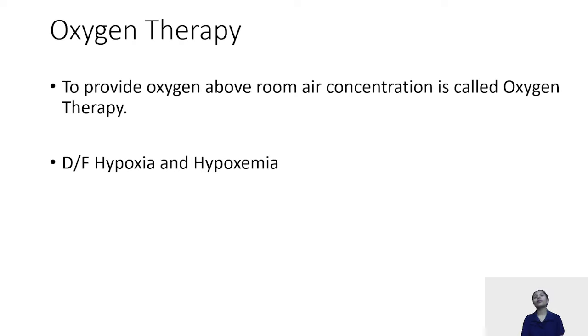What does oxygen therapy mean? As the name suggests, it means providing oxygen above the room air concentration. That is oxygen therapy. And when we differentiate between hypoxia and hypoxemia, hypoxia is the deficiency of oxygen at the tissue level, whereas in hypoxemia the arterial pressure of oxygen is reduced.